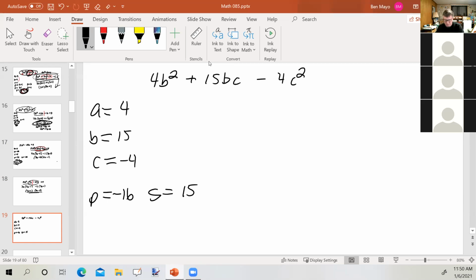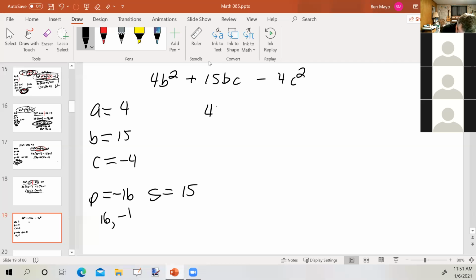All righty. The product is negative. Well, two positives multiplied give us a positive. Two negatives multiplied give us a positive. So we've got to have one of each. We've got to have a positive and a negative. But when we add them together, the result is positive. So that means of those two original numbers, the positive has to be more powerful. So we're looking for something like 16 and -1 as opposed to -16 and 1. In fact, there it is, 16 and -1. The product is -16. The sum is 15.